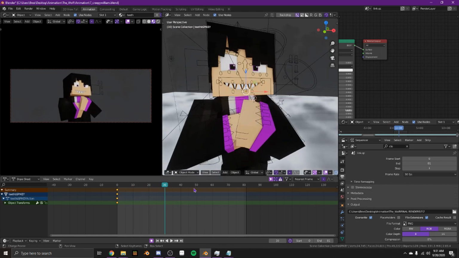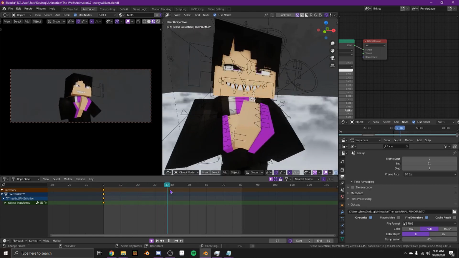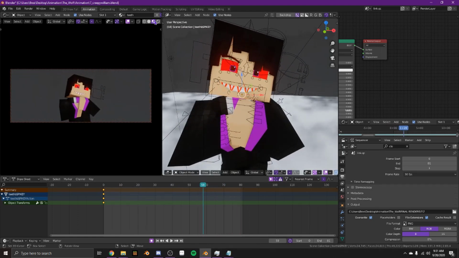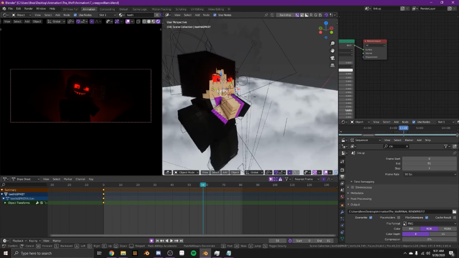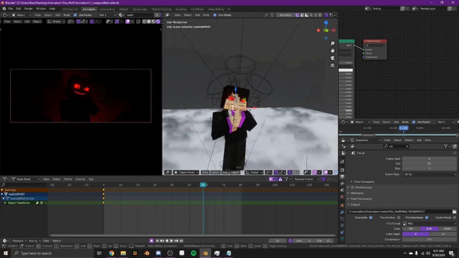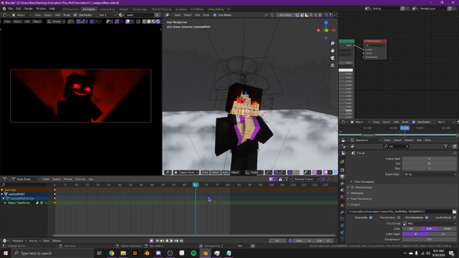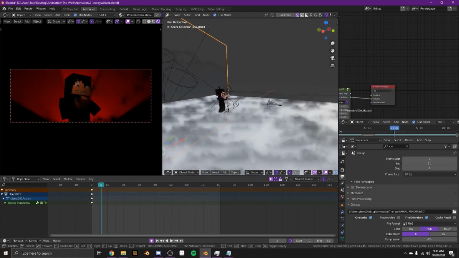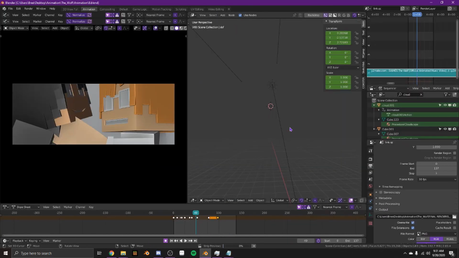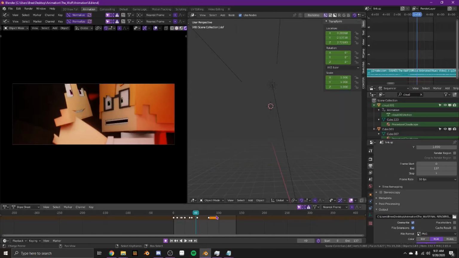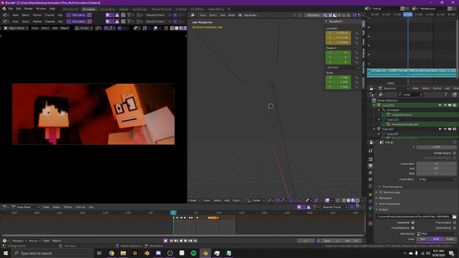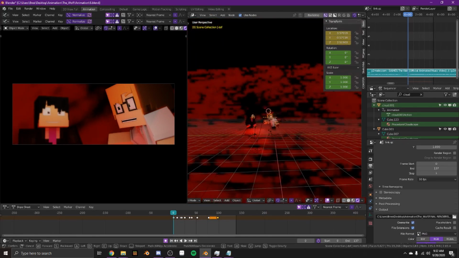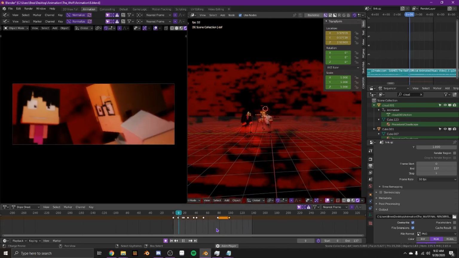So these are actually the same exact teeth that I used in the Alistair model, and I was like, it would be cool to use them on William, since Henry just sees William as this evil person. And this is more cloudscapes in the background. I don't like the scene either. Let me go to the rendered mode. You can see all the cloudscapes. I was obsessed with them at this time.